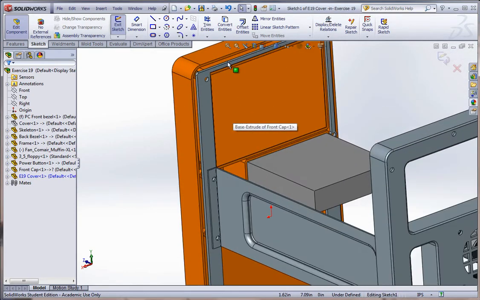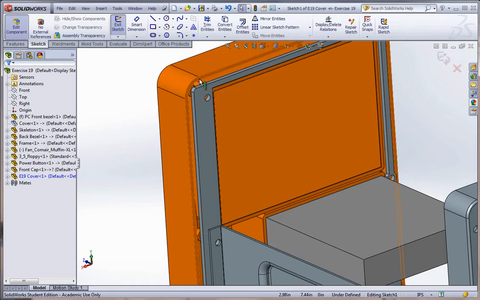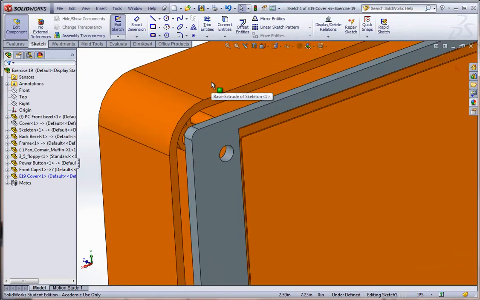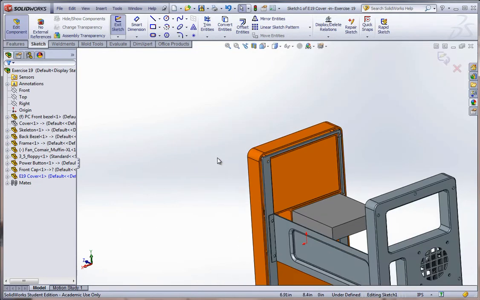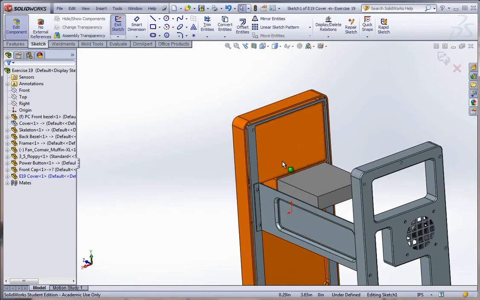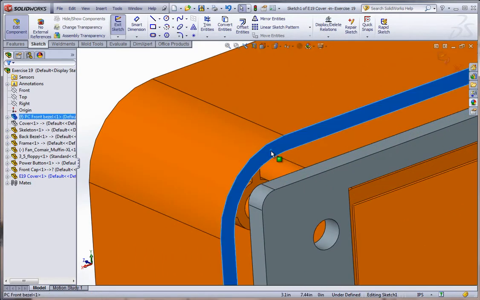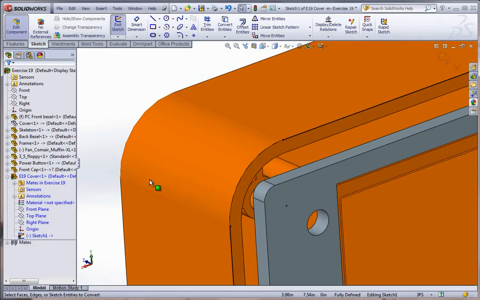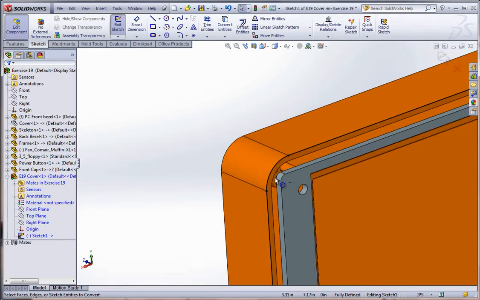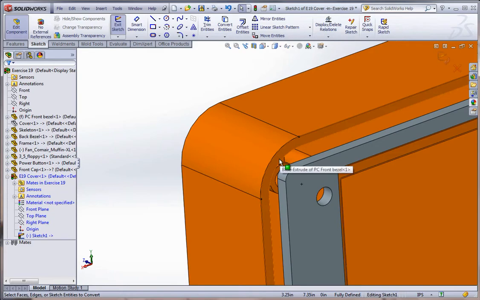Now what we're going to do is steal the outer edges of this face to use. So go ahead and zoom up here. We're still in a sketch that's active. We see the little arrow there, so we're in good shape. Select this face and hit Convert Entities. What it should have done is project those onto the same face.